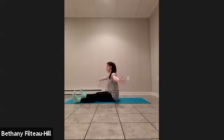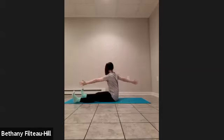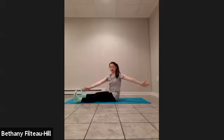Inhale. Exhale, twist and pulse for one, two, three, four. Inhale, center. Exhale, twist and pulse for one, two, three, four. You're going to reach to the sky as you come to the center, and then twist to the left. Exhale. Keep those fingers reaching out to the opposite direction of each other. Deep breath into the center. Exhale, twist.